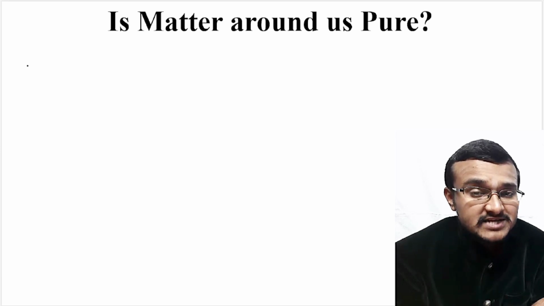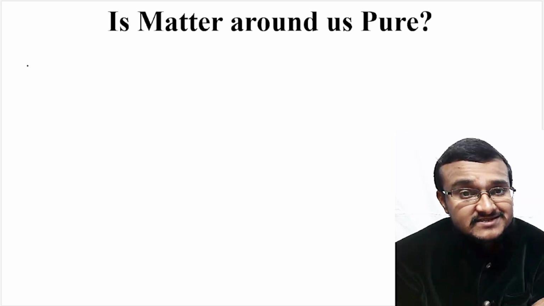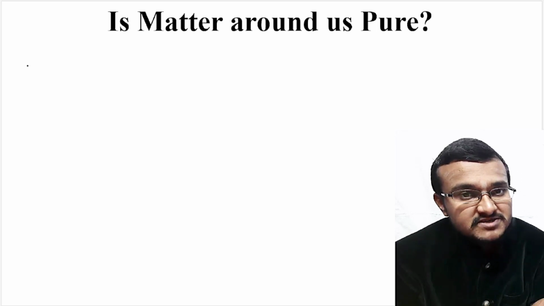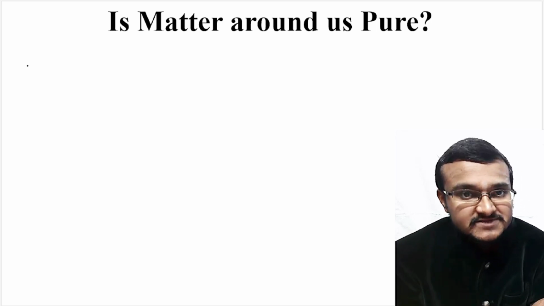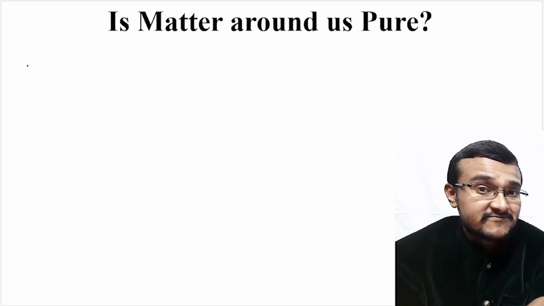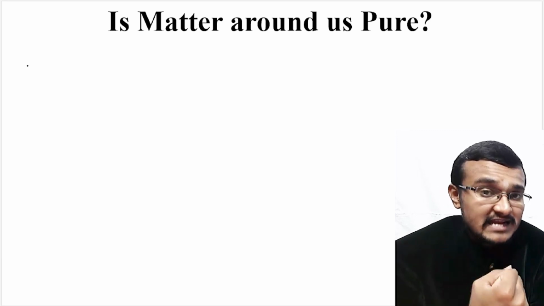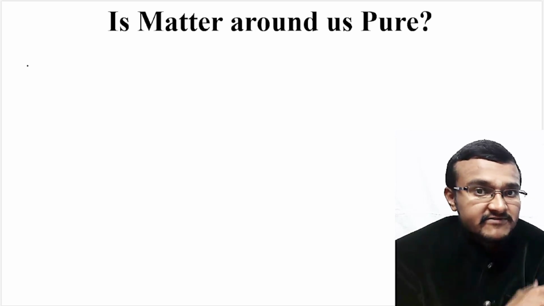So in my previous videos and in this video, I'll be teaching the second chapter of 9th standard science subject, that is Matter Around Us. In my previous videos, I have discussed various kinds of solutions, suspensions, colloids, and also the properties of all those things. In this particular video, I'll be explaining what the physical changes and chemical changes of a particular matter are. And also we will discuss the difference between an element and a compound, and how a mixture is different from a compound.